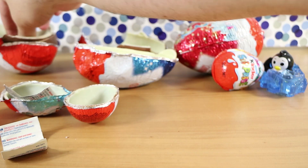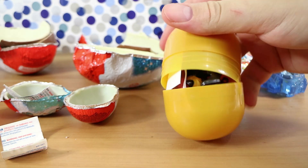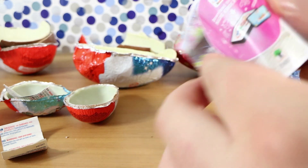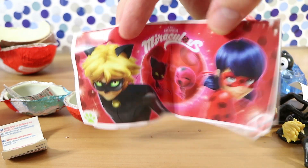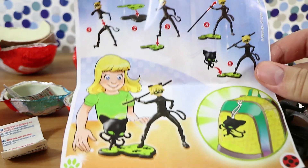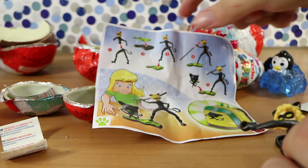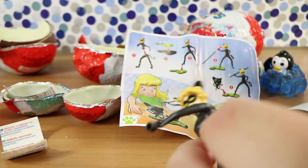Those ones are a nightmare to put together — let's hope they've improved since last time. There's a lot of stuff in this one. I'm not familiar with this cartoon at all. Miraculous! So let us know if you've seen it, because I have no point of reference. There's a cat character with a smaller black cat. We're supposed to come with a black cat — did we not get the black cat? We got two bodies.